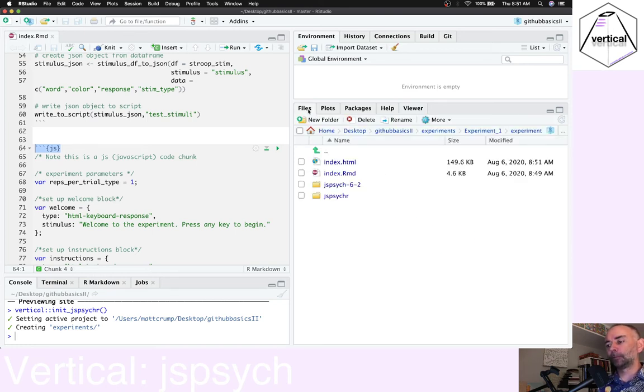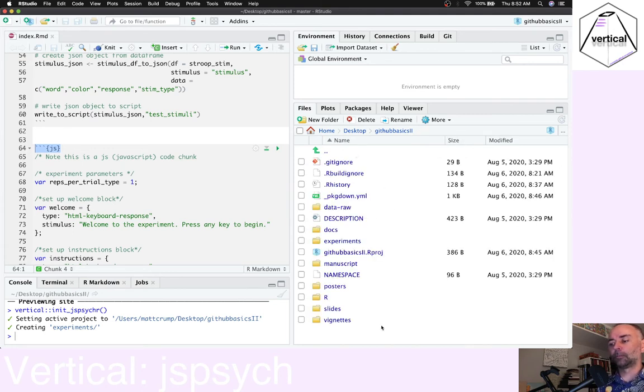Cool. So here's the source code to generate the experiment. Here's the file that runs the experiment, and it's all in an organized place in your vertical project, in the experiments folder. So if someone was looking for where your source code was, it would be right here. But another benefit to this is that because the experiment happens to be programmed for a web browser, we can actually share it on our vertical project website.